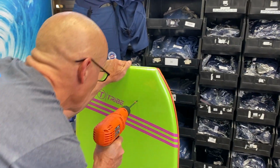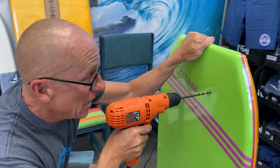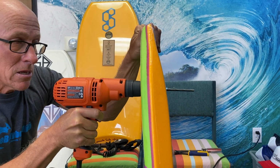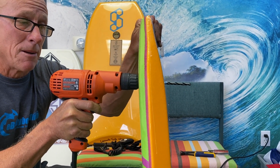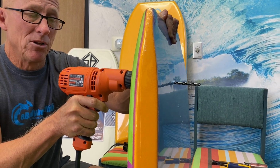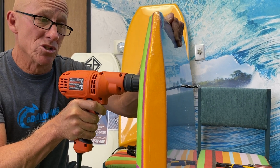And all I do is make sure that this is nice and straight. It's not tilted at an angle. And I'm going to push it straight through the board. And it punctures right through the slick. Now what I'll do is I pull it out. I'm going to rotate it a little bit to give a little more room to get that top female piece into the deck of the board.